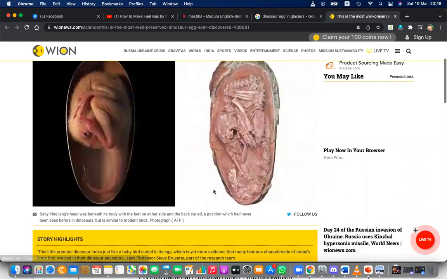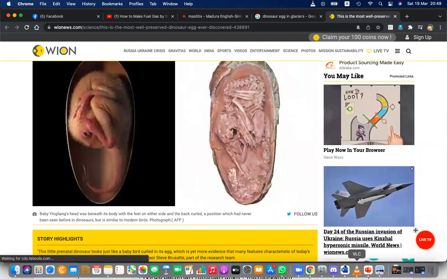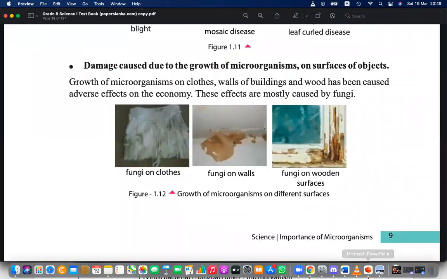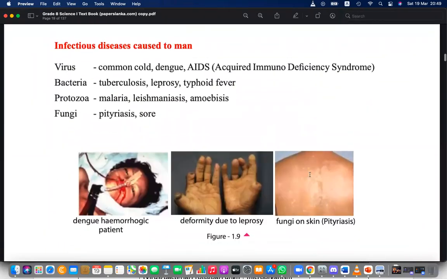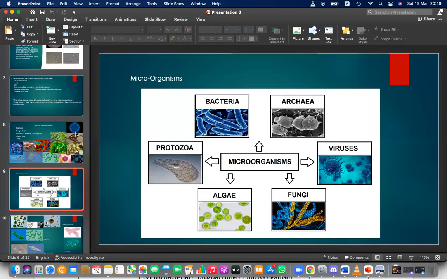Because in glaciers, these microbial activities are very, very low. The reason is it's very cool. But there are some microorganisms, as I said. There is a type of microorganism called archaea. These archaea bacteria are living in extreme environments, like volcano hot springs and even in glaciers or ice. They can live in salty environments too. So unlike other microorganisms, this is a considerably low amount, right?